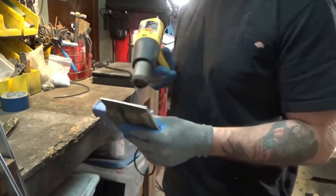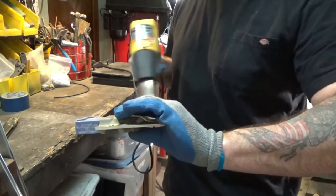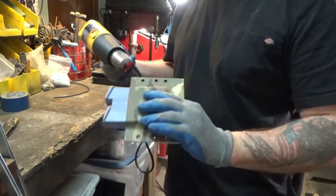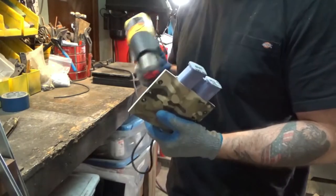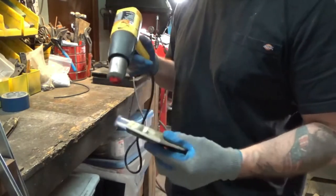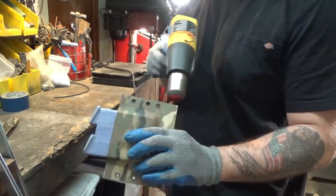Very simple. Just use your heat gun. All right, try not to just get the edges. That's all I'm doing, is getting the edges. You don't want it so loose that it actually falls out. You just want the edge of the Kydex, all right, where we're going to bend this.